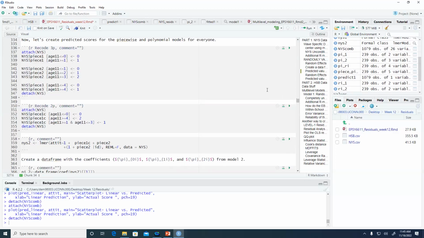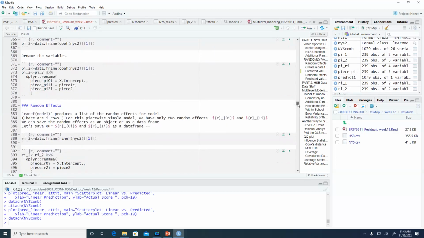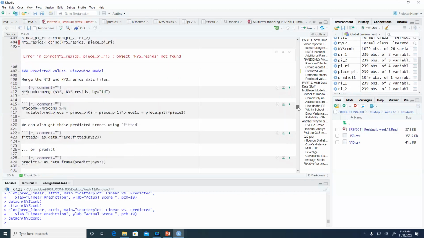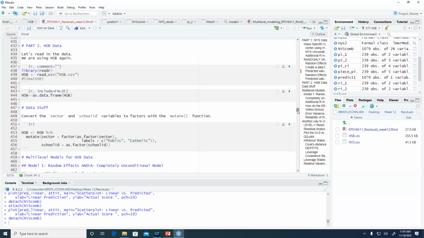Okay, so I could do this for the piecewise and polynomial models too, but I'm not going to, because I would like to talk a tiny bit about the HSB cross-sectional data file. But are there any questions about the longitudinal randomly varying coefficients, residuals, getting predicted values for individual people? Again, I don't have a homework doing this, but it's very useful stuff to be able to do. Everybody see why it would be useful? Yeah, good. You're also quiet. Residuals have maybe lulled you into a state; I know residuals are not the world's most interesting thing. I'll grant you that. But again, it is useful.